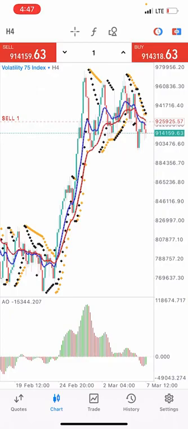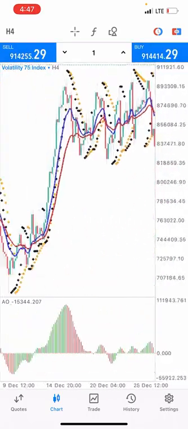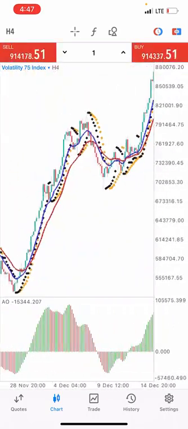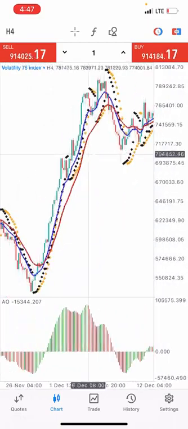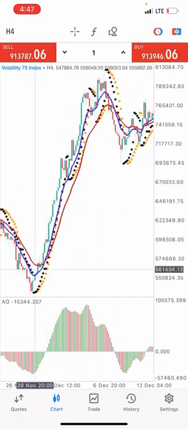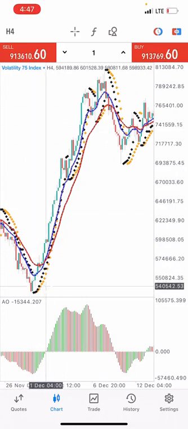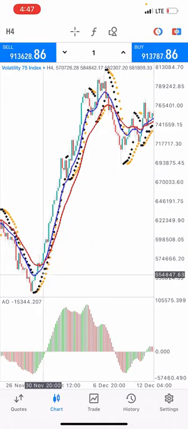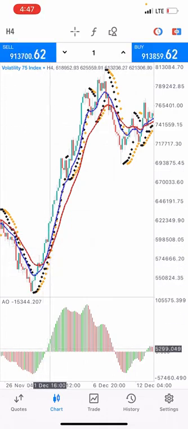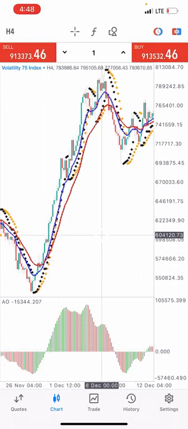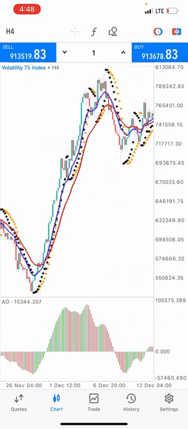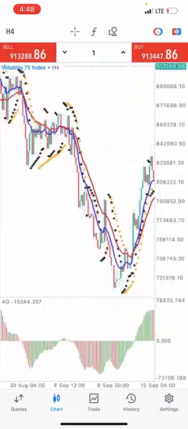The strategy is very powerful, guys. You use it to make money for yourself. Once again at this point, you can see the strategy working perfectly. The blue moving average crossed above, the black parabolic SAR is above it, and finally the third, the awesome oscillator, is above the zero level, which gives you a reason to place a buy and make some good profits for yourself.